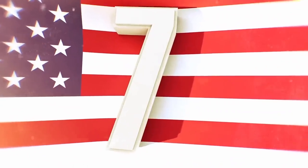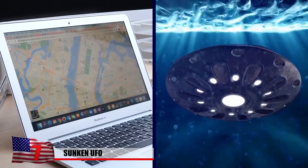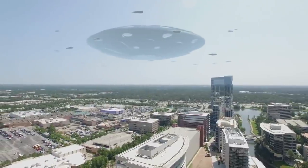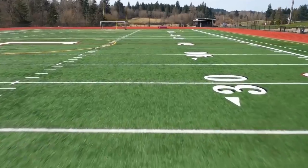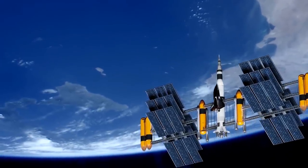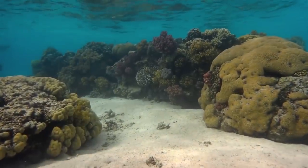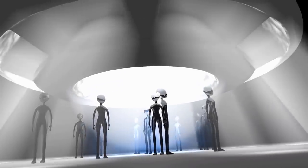Number 7: Sunken UFO. Thanks to Google Maps, online UFO investigator Scott Waring may have discovered proof of a fleet of alien spacecraft resting on the bottom of the sea, apparently just off the coast of Greece. These aren't any ordinary spaceships — Scott estimated the smallest to be around 262 feet across, about the size of an American football field. He was even able to determine roughly when the UFOs arrived by going back through old satellite pictures, with the first appearing in 2016 with more coming later. However, nobody knows why the ships are there, and some say Scott is simply looking at ordinary circular formations and turning them into UFOs.